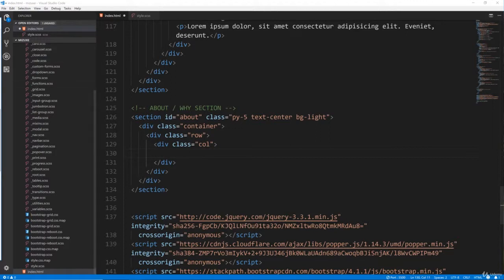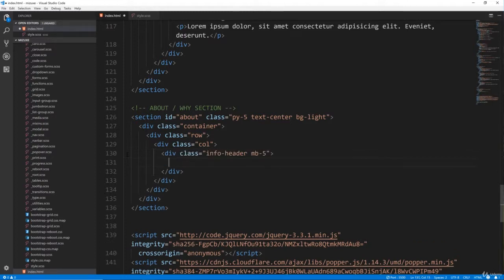So we'll do a div with the class of info-header. And let's also do an MB5, a margin bottom 5, just to push everything underneath it down. And inside this header, we'll have an H1. Let's give it a class of text-primary, which will make it that bluish tealish color.